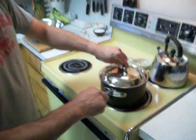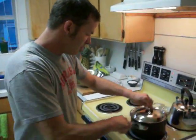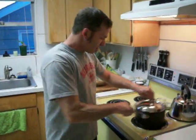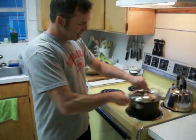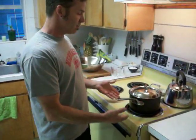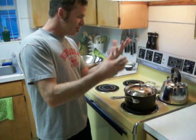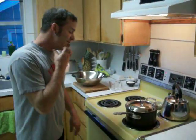We're just going to let it sit here and pop for a little bit. Give it a little shake every once in a while. I give it a shake because in my mind it gets all the kernels that haven't popped back down to the bottom — when the kernels pop, it kind of catches them and holds them in there. You'll always end up with a whole bunch of kernels in the bottom of the popcorn.